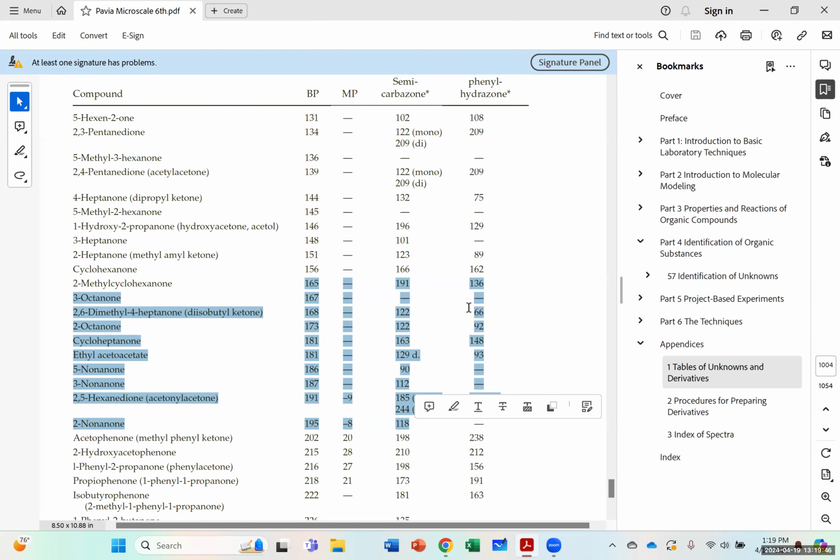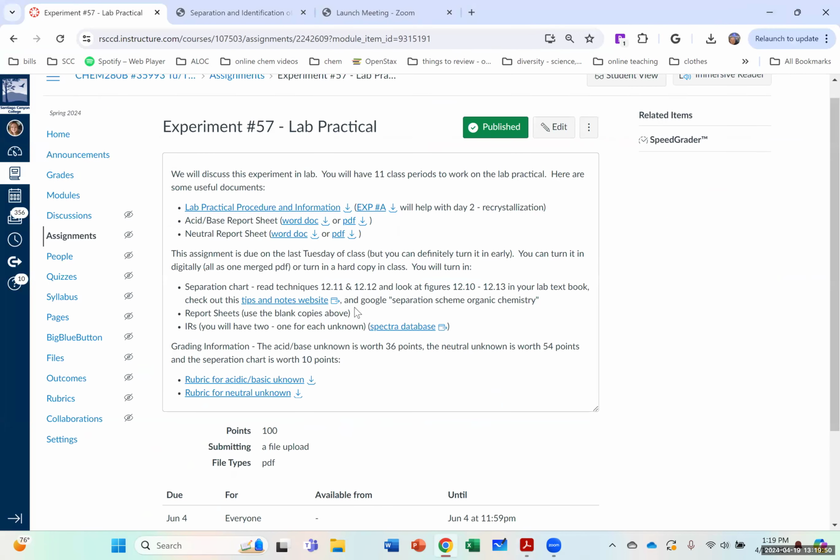Oh, one thing I forgot to mention is that within some of the tests, the Lucas reagent test is the one that always comes to mind. The Lucas test tests for alcohols, but it has a different result if you have a primary alcohol, a secondary alcohol, or a tertiary alcohol. So some of the tests get very specific, which can really help you figure out which unknown you have. Okay, I think that's it.